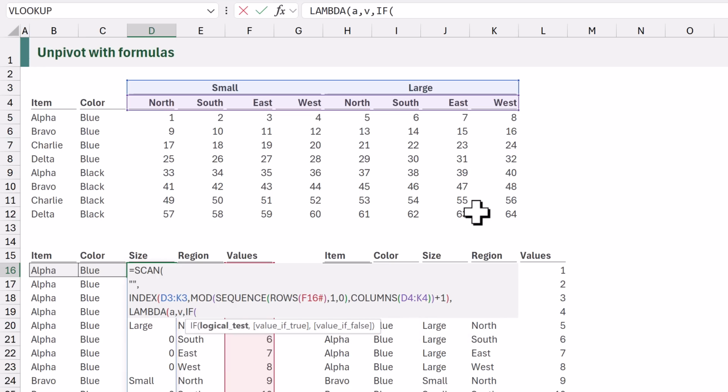We're going to say if, opening bracket, we want to check whether our value is blank. So I'll enter is blank, opening bracket, on our V. So V is the current value in the array. We can then close that bracket. If V is blank, then we want to return the previous result, which means we want to return the A, which is the accumulator. Now, if V is not blank, that means it has found one of those row labels of small or large, in which case we want it to use that value. So that means that any blank cell will be replaced with the value from above. You can then close all of those brackets and calculate.